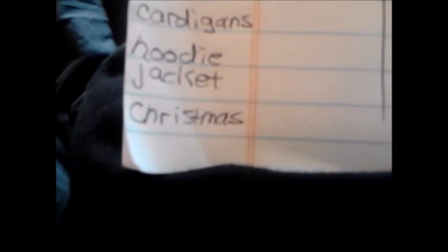So I like to have at least one or two for each of the girls so we can extend their outfits. We also need hoodies for each kid, jackets, and a Christmas outfit. Usually just one Christmas outfit does it. We don't have to worry about too many things. So that is basically our list of what we figure is needed for the fall and winter.